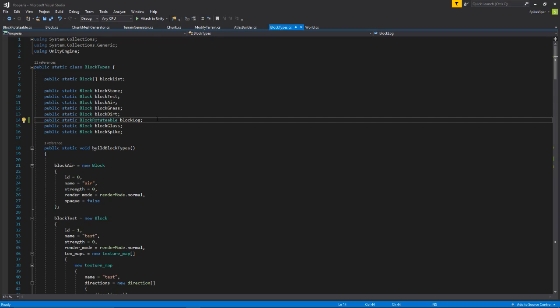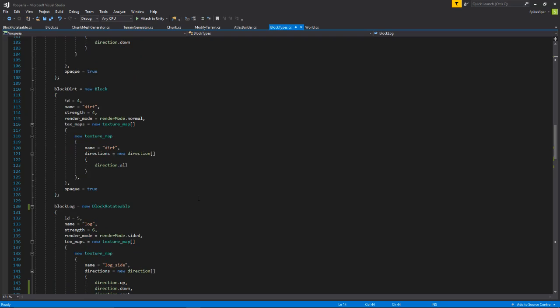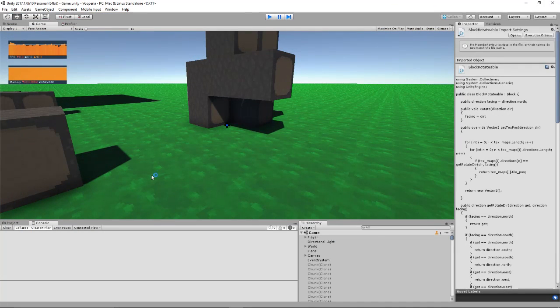Okay, this brings up a great question to be asked. Oh, shoot. So this is kind of a dilemma here, because this has to be static for reasons, but we can't have it be static for other reasons. What we're going to have to do is make block log its own special class. So let me show you guys what that looks like after Unity crashes, of course.